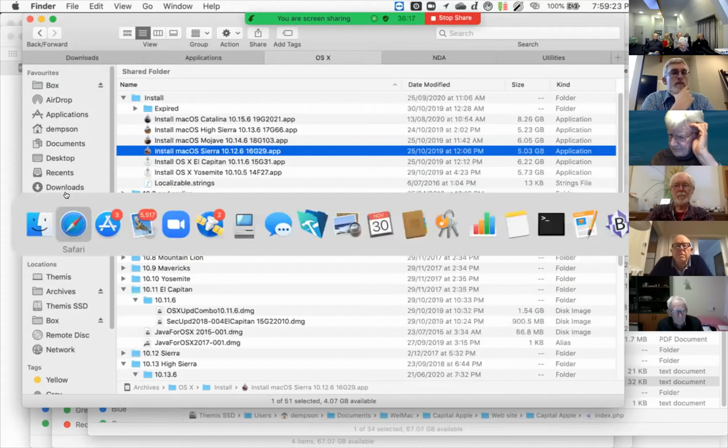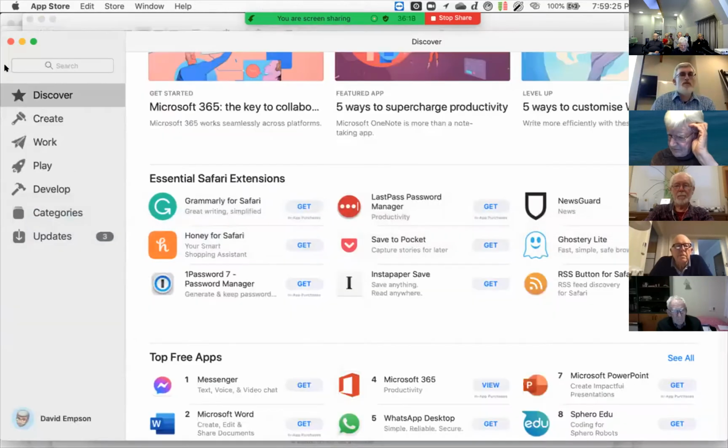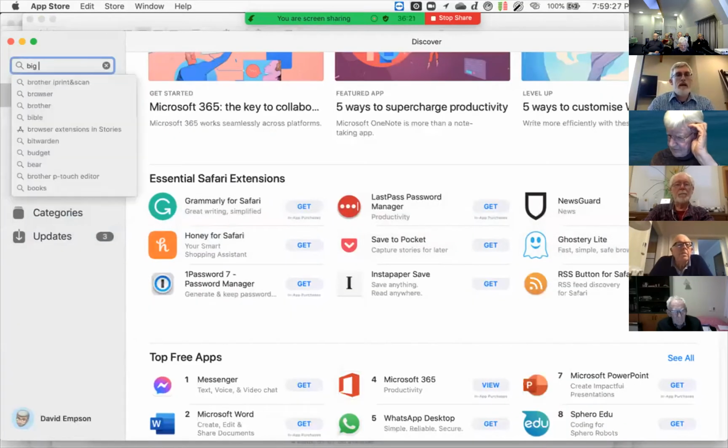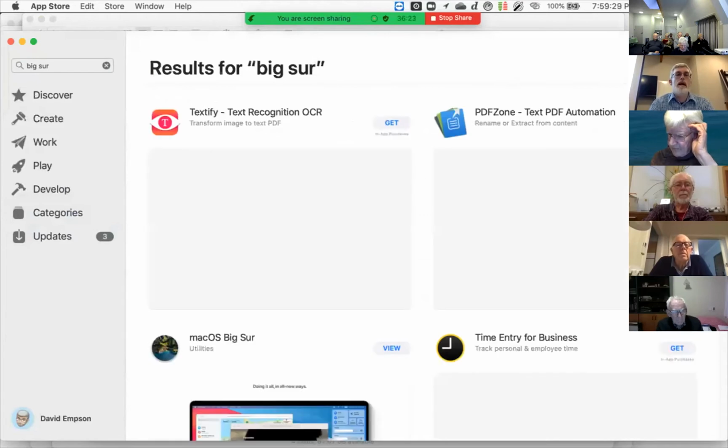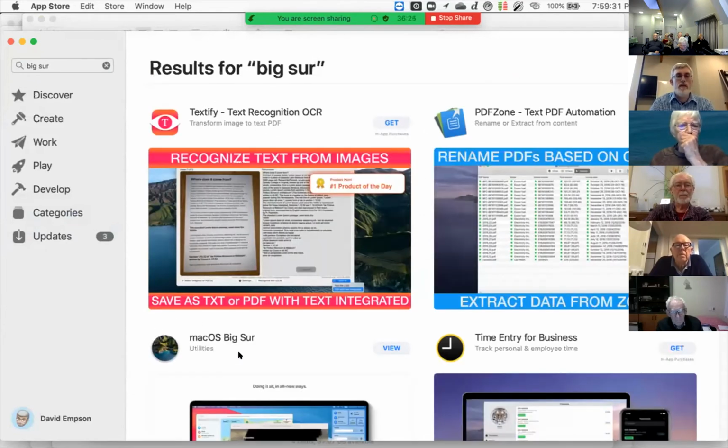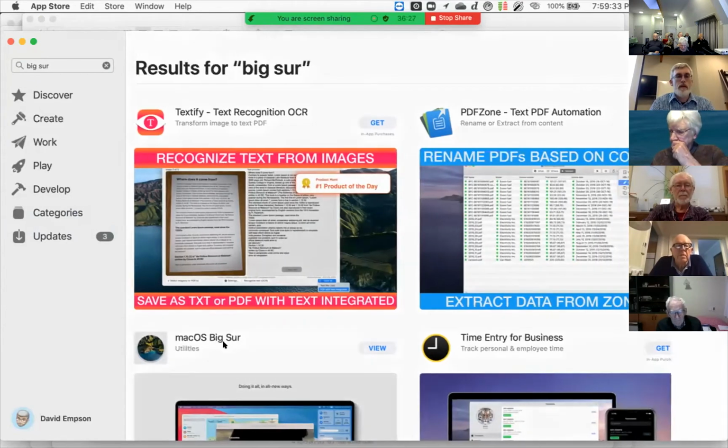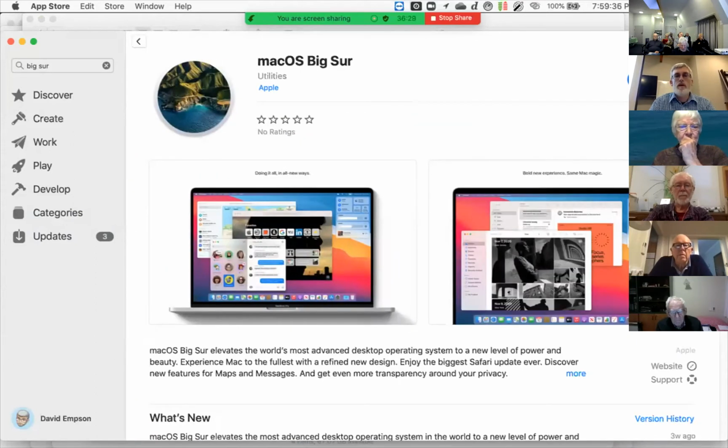Now, as for Big Sur, or whatever is the current version, if you want that, you simply go into the App Store and search for it by name, and here it is slightly below here, macOS Big Sur. If I click on that, I won't click on the Get button because that's a 12 gigabyte download in that case, so I won't try and do that now. Luckily, I prepared that one earlier on a different computer.